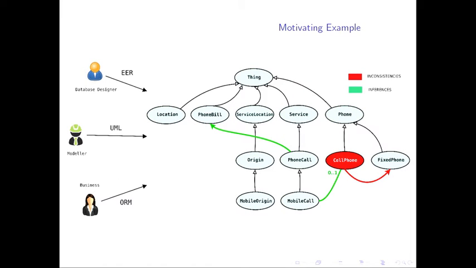Additionally, these users may find it useful to be able to infer on the model or even find inconsistencies. Therefore, working on a model with visual independence is a must for this scenario, as each user can work on the language of their preference and at the same time be able to reason over a collaborative model. Looking at this example, we can highlight three aspects that are our main focus when developing a framework for integrating visualization, metamodeling, and reasoning. First is the visual language independence, allowing any user to work on a model independently of the modeling language. Second is the manipulation of simultaneous languages, and third is the integration of reasoning services.